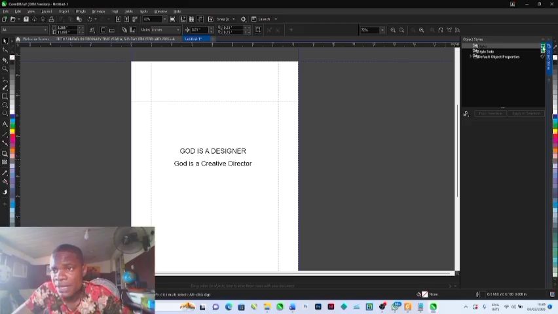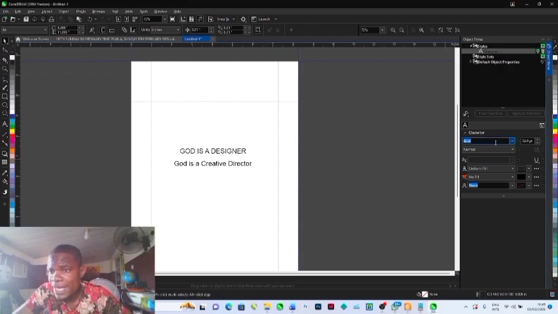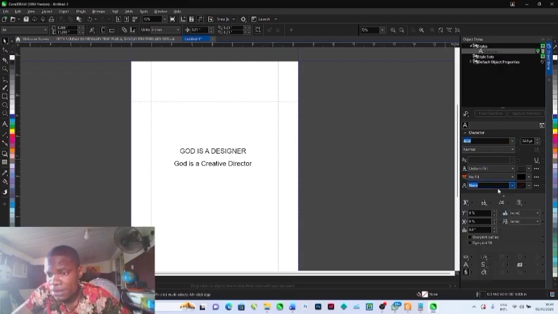So let's create a character style. Let me show you what I mean. In this character style, you will see that it has everything, but it doesn't have centralize and all those other things. You only have the superscript and subscript, all those things. That is just what it has. It doesn't have those things.